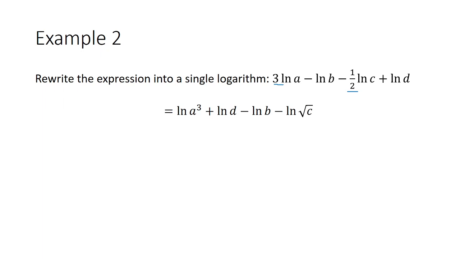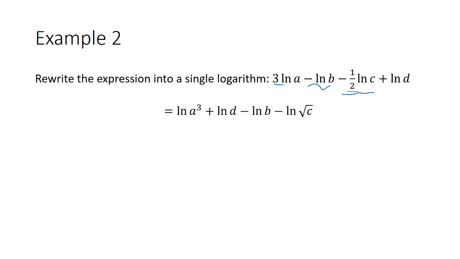We can write this as the log of a cubed, and we can write the third one there as the log of the square root of c instead of 1/2, because remember, an exponent of 1/2 means the same thing as a square root. Notice I did one other thing here too. I rearranged the terms a bit. So I put the positive ones in front and the negative ones towards the end. So the log of a cubed plus log d are the positive terms. And then since there are minuses in front of the middle two, those are negative. So we write those last. And that's just to go in reverse of what we did before.